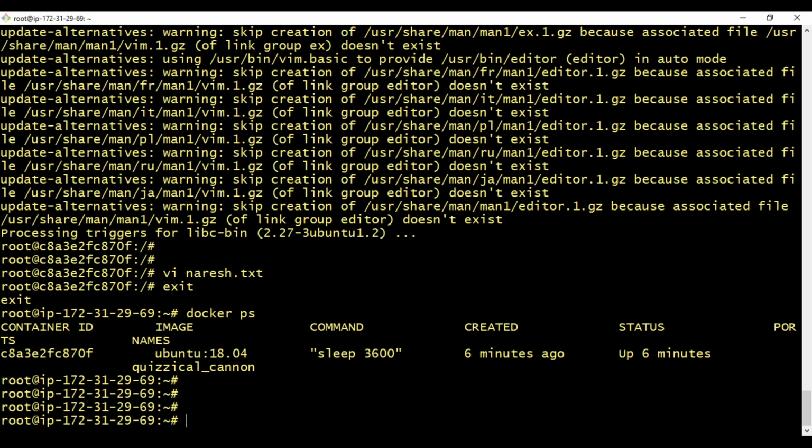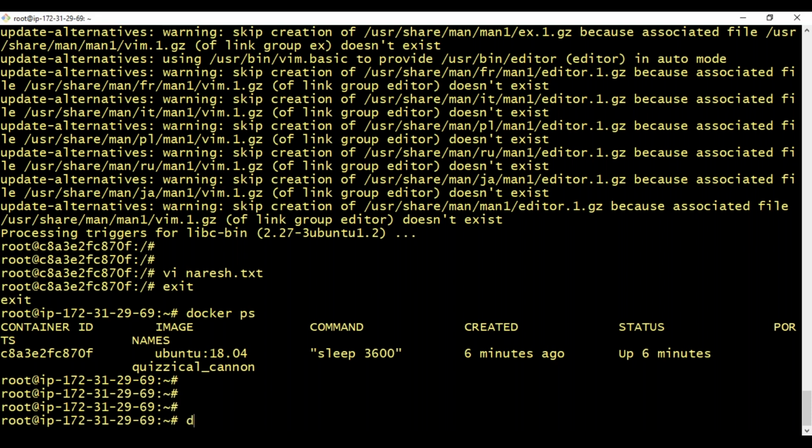Now, how do I make my changes permanent? That's what I told you yesterday, that Docker images are immutable, they cannot be overwritten. Whenever you want to perform some change, whenever you want to modify something, you create a container. Within the container, you make whatever changes you wanted. You come out of the container and you commit the changes. If you want the changes to be permanent, you must convert the container into an image. Images are permanent, the containers are temporary, always within the Docker host.